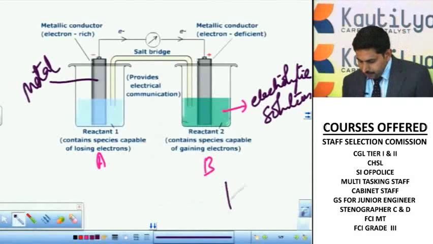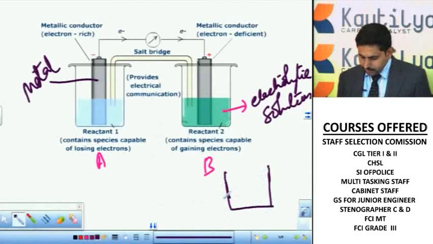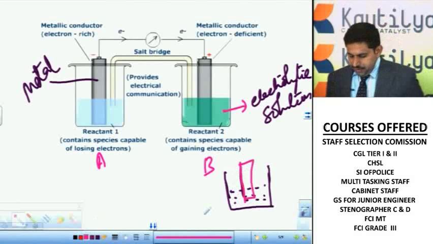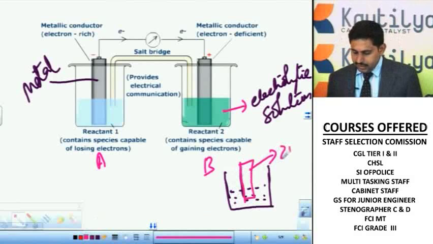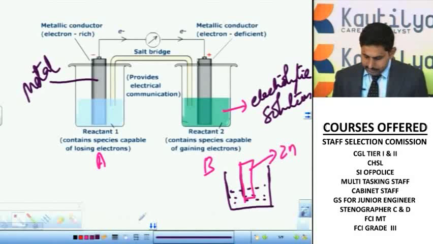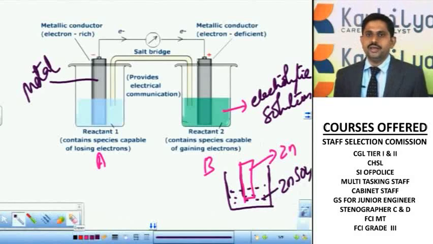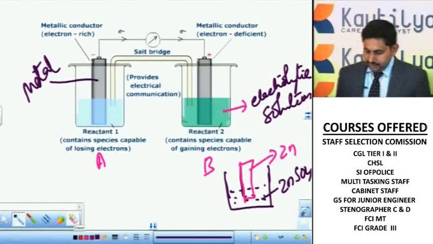See what is happening here actually. Say, for example, I'll take one electrolytic solution here. This is my electrolytic solution, and I'll place one metal rod in this one. Okay, I kept the metal rod. Say, for example, I have taken zinc metal here, and consider it a zinc sulfate solution. So now the zinc metal is kept in the zinc sulfate solution. What is actually happening here? That we'll discuss.